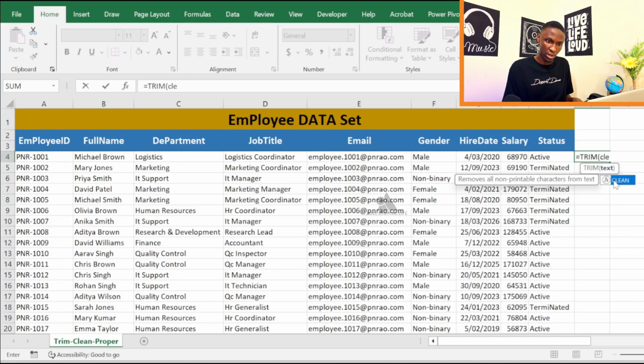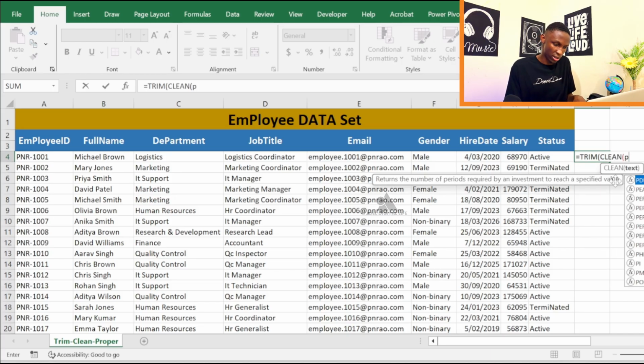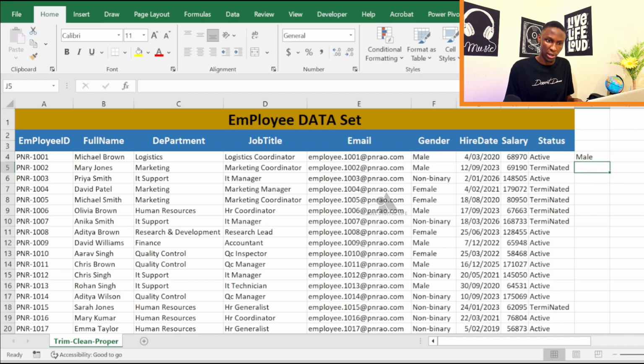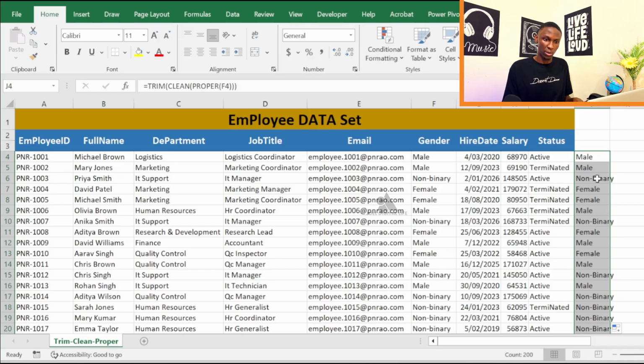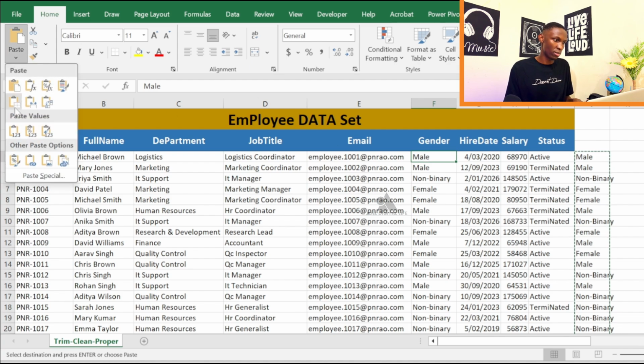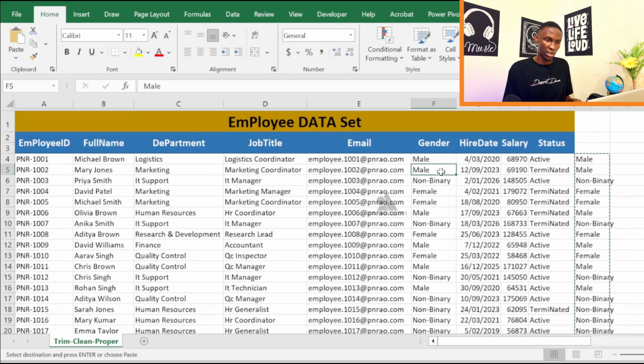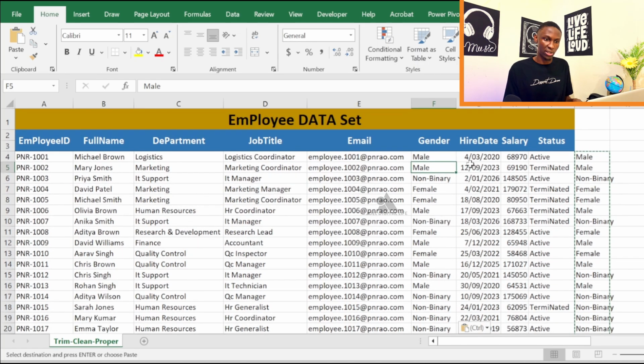Within it, write the clean and the proper. Okay, I hit my cell, then I close this 3 times. I hit enter. Click here all the way down. Ctrl C to copy this. Select my cell where I want to copy it. Home tab. Paste as values. As you can see, now our column is making sense.